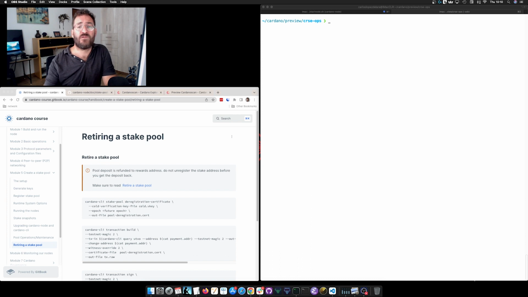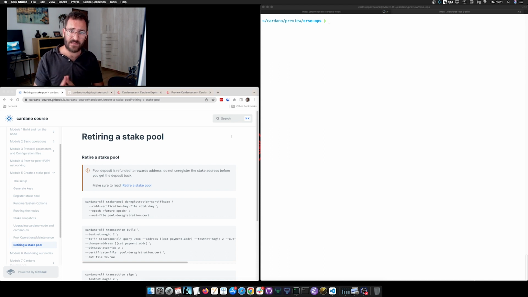But also, if you are on mainnet, if you are running a stake pool on mainnet and you want to retire your stake pool for whatever reason, well, only if you retire your stake properly, you will be able to get your ADA deposit back. So it is important that you retire that in the correct way, and also it is a mechanism to, of course, maintain the healthiness of the network, right? So let's learn how to achieve this.